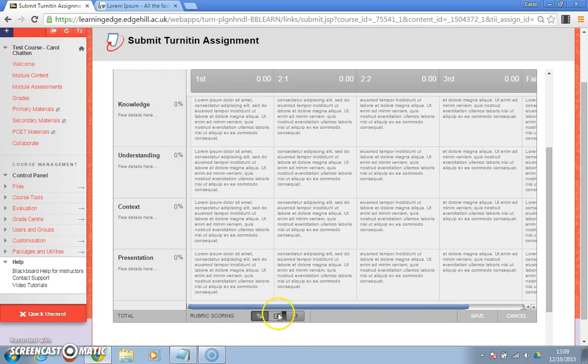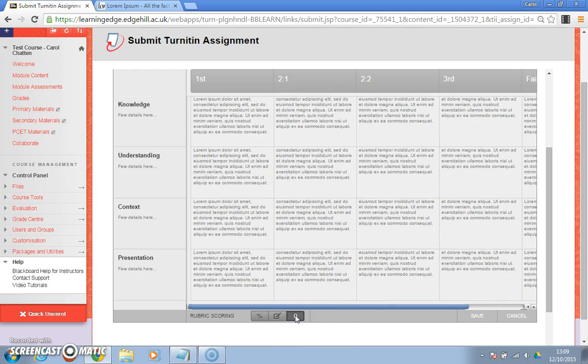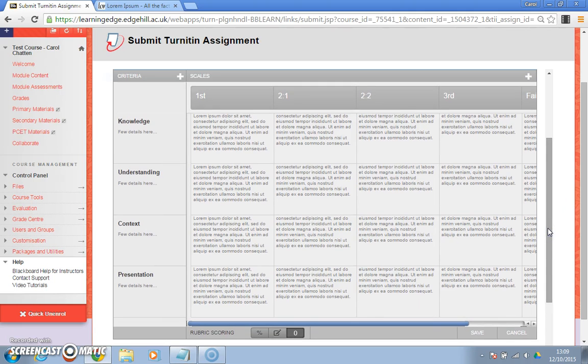Some people prefer to put marks in if they know that they want to give a particular mark for each one. This removes it from either the headings or the scales. It actually puts it into that box itself. So it might be that you want to work out marks for each of the scales then. Or it may just be that you want it to not have any mark because you might give it an overall mark, for instance, and so each individual part might not be broken down. I usually find this the easiest, but it's totally up to you.